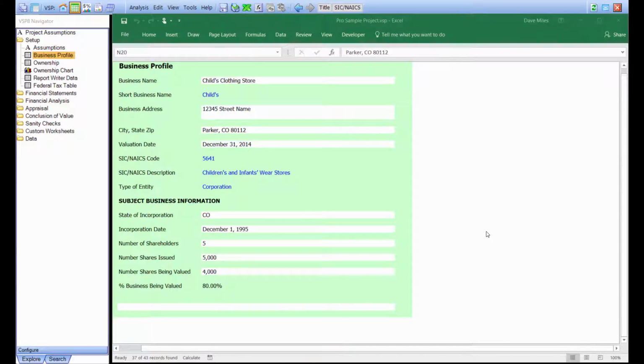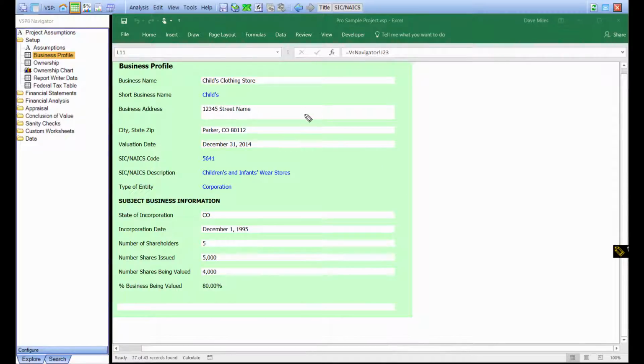Hi everyone. One of the required features of any piece of valuation software is the ability to be flexible and adjust for the facts and circumstances of the engagement at hand. Pro offers us the maximum flexibility. We have the ability to go out into native Excel and adjust and customize the schedule or the project for the facts and circumstances. Let me show you how to do that.